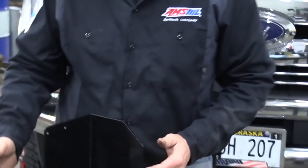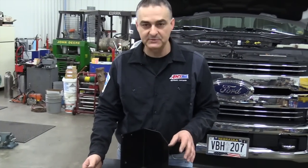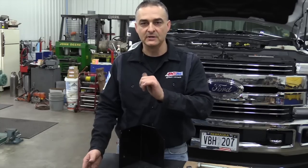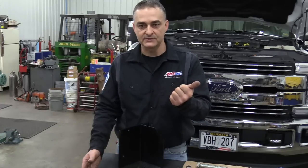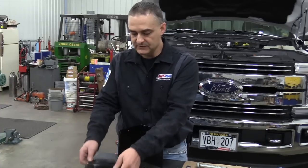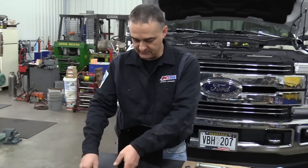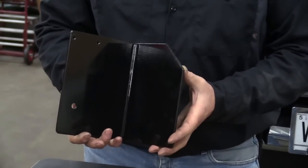Another thing I offer is vehicle-specific brackets for this truck. AMSOIL has had these kits out for a long time but never had a vehicle-specific bracket. What I do is find spots on the vehicle where a hole or fastener is already there. These frames are heat-treated metal similar to what you find on a semi — you don't want to be drilling or cutting in them, as it can weaken the frame or create a stress point. I've made a bracket to hold the filter head, and also fabricated a rock guard for protecting the filters.